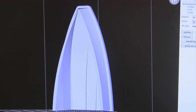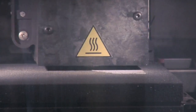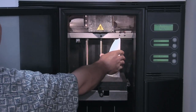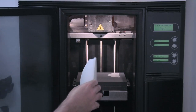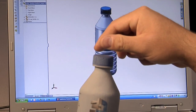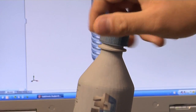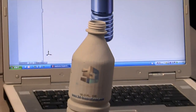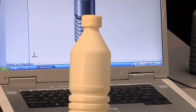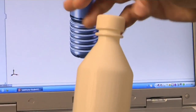3D CAD uses 3D printing technology as well, taking your software model into a functional prototype. 3D printing technology takes one of several forms. Kobayashi likes to use two different printers. One is a powder-based printer, which is shown here with this model. And this is a model of a bottle, and the cap can unscrew from the model to see how it fits. The other product is a plastic-based printer, which prints in the same manner. It prints it by cross-section. So each layer is printed from the bottom up.